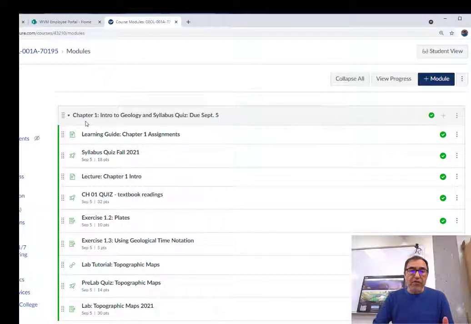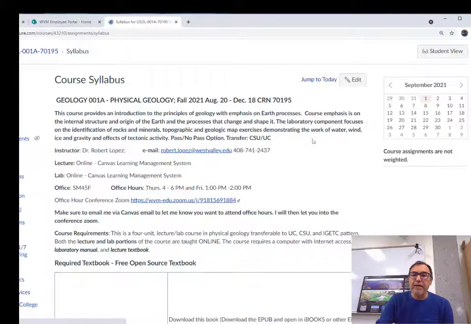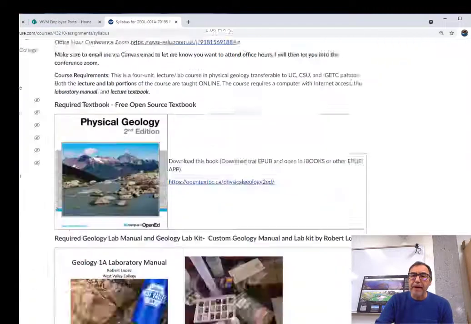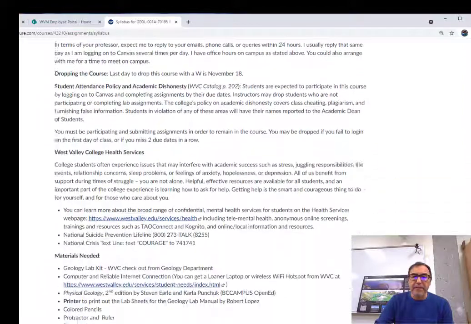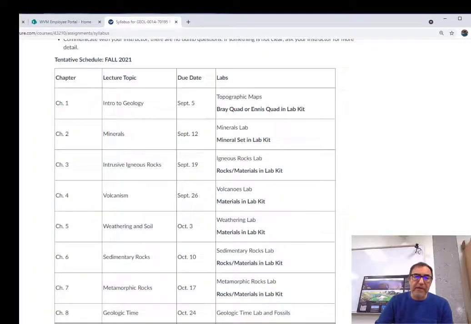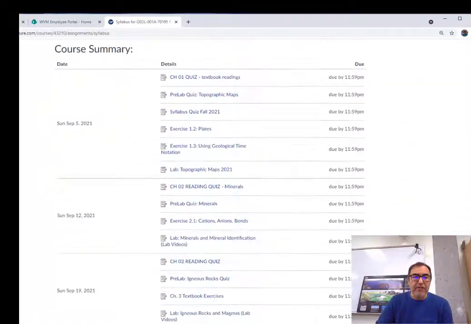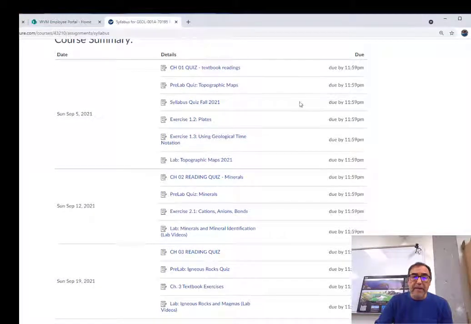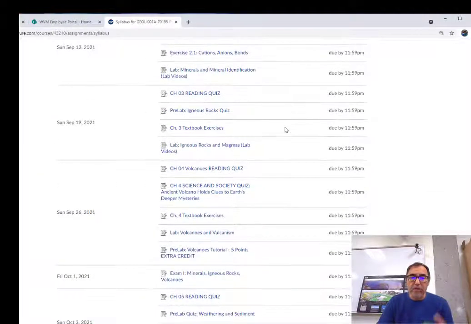But I'm going here to the modules because this is where I want you to go to navigate through this course, to complete the course, because this is where the information is, this is where the course is presented. I know that in the syllabus, at the bottom down here, some students end up going down here. I have the schedule here, but down here you can see there's this course summary with weekly assignments that are due, and it's a good way to go in there and see, oh yeah, these are the things that need to be turned in for this particular week, and it should be updated all the way through the end of the semester.